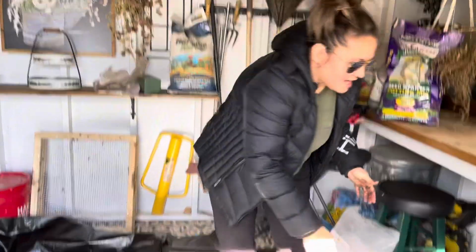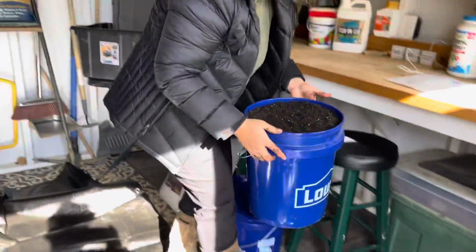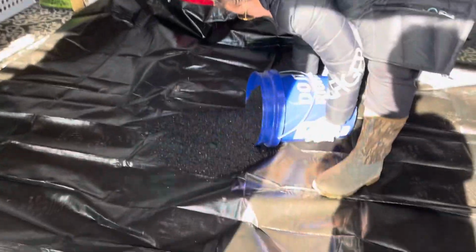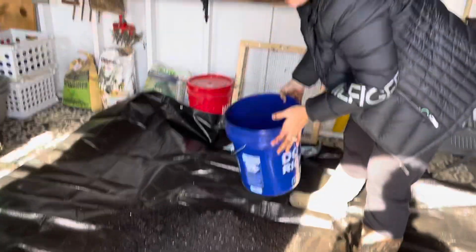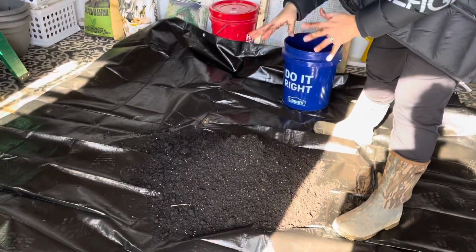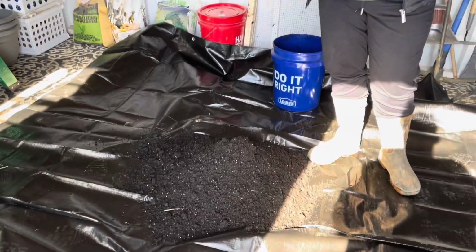spread this out. I have the 5 gallon of the sifted soil that we did. So I'm just gonna lay that on here, and you don't have to do it inside. You can do it outside if you want. This shed is obviously dirty and dusty, so I have no problem doing it in here. So we have that, and that is 5 gallons of the sifted soil.